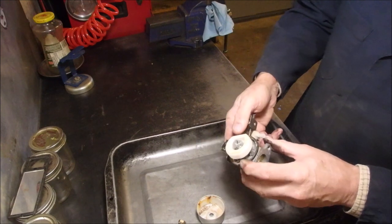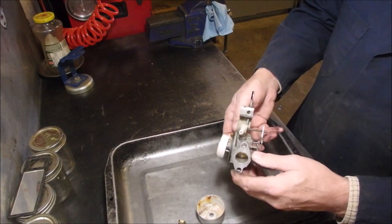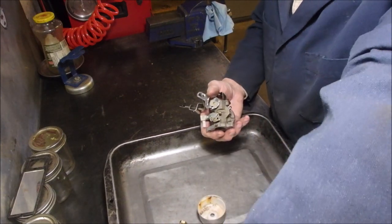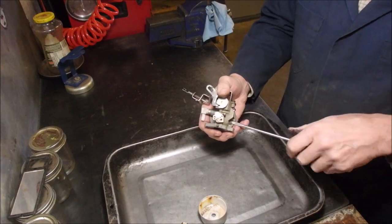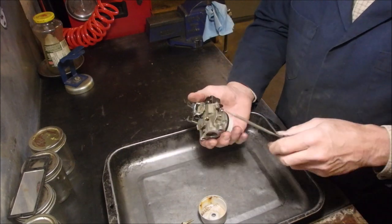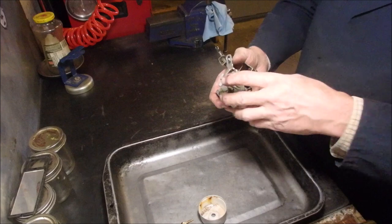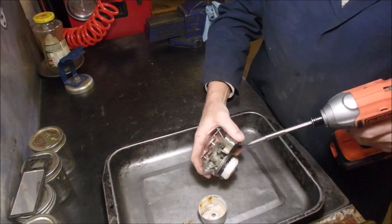Okay. Very, very stiff. This almost looks like a carburetor replacement, huh? This is the one I should have taken outside. This tool.